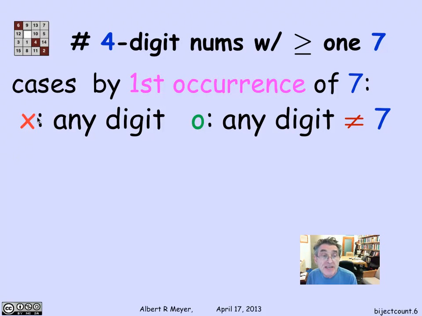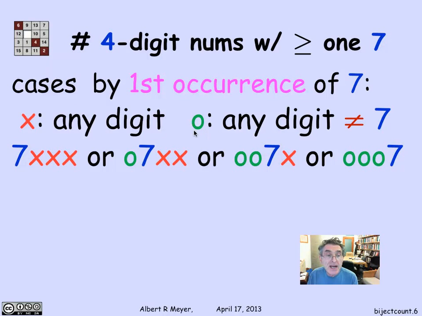So if we let x abbreviate any digit, there are 10 possible values of x, and o represent any digit other than 7, so there's nine possible values of o, then the words that start with 7 can then be followed with any three digits. So 7xxx is one possible pattern when the first occurrence of 7 is first. Another possible pattern is when you have a digit that's not 7 followed by a 7. This is when 7 occurs second, followed by anything at all. Likewise, here 7 occurs third, and here 7 occurs fourth.